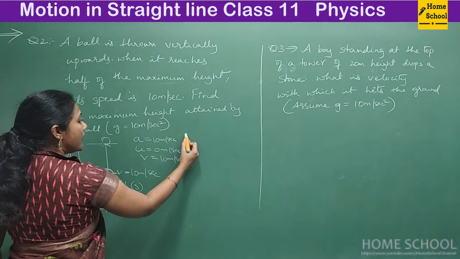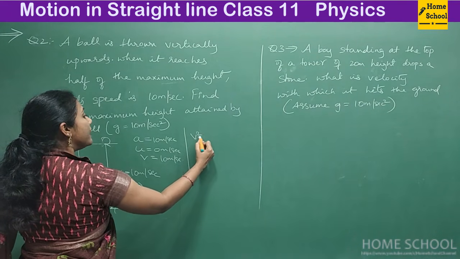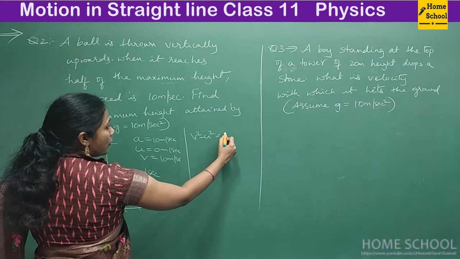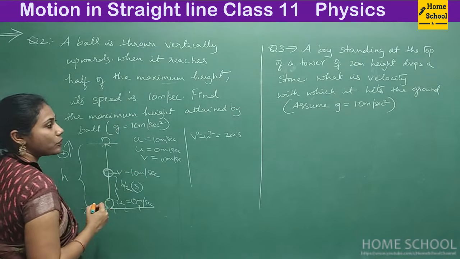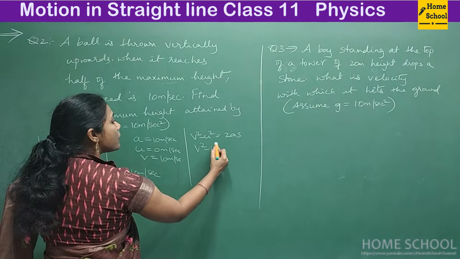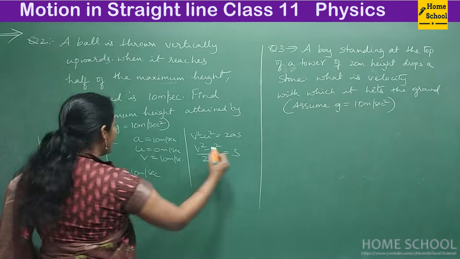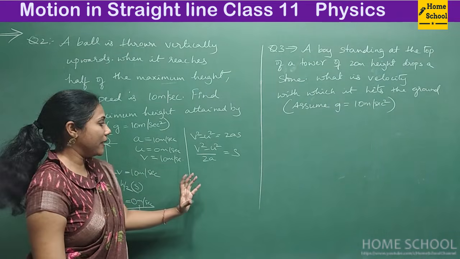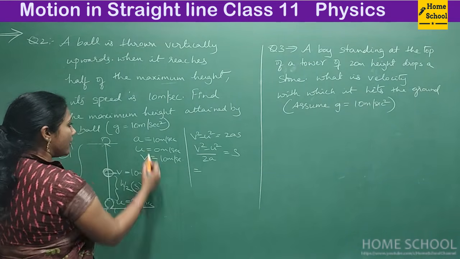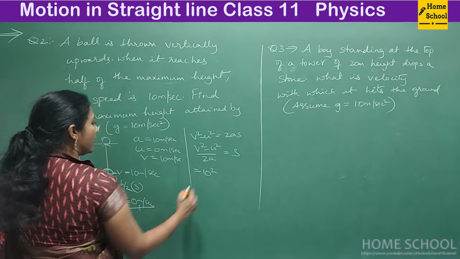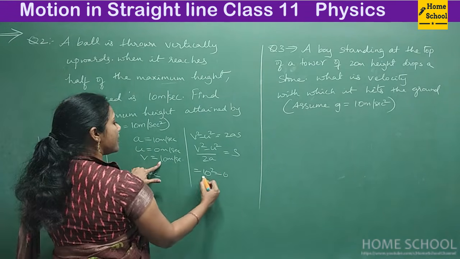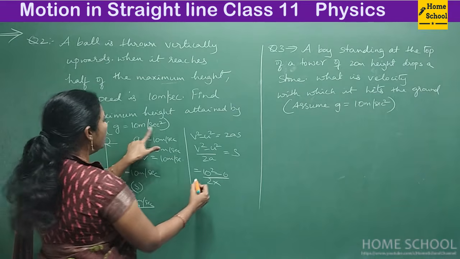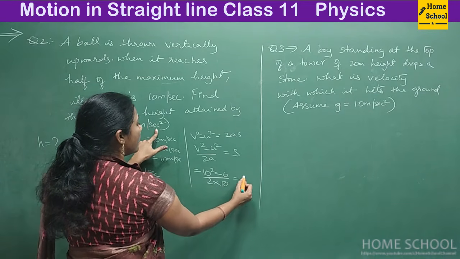Okay, fine. And now what is the formula you will use here? V square minus u square is equal to 2as, you can use this formula. So v square minus u square by 2a will give you this displacement. Remember, I am just calculating h by 2, which is nothing but s for the time being. So what is v square? V square is 10 square, minus 0, 2 into a. What is a here? a is 10 meter per second square.